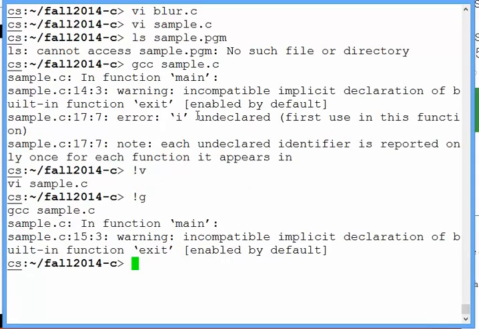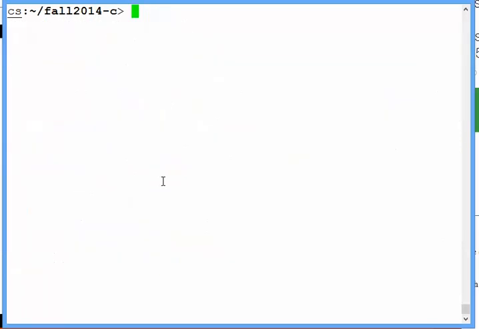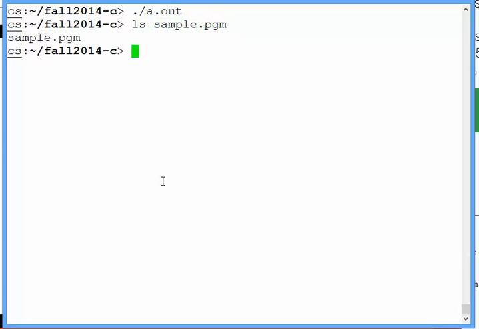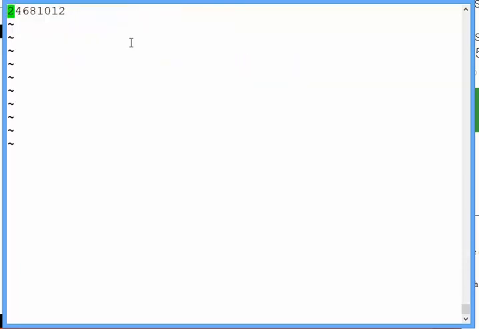Yeah, it's okay. Implicit declaration of built-in function, that's fine. So a dot out. Now ls sample.pgm, is that what we wrote? It's there. It's created. In the past, we didn't see that file. Now our program has created that file, but we have to make sure that we wrote the numbers into the file. If you see it, it's written here: 2, 4, 6, whatever. But it wrote everything without any space: 2, 4, 6, 8, 10, 12, right?